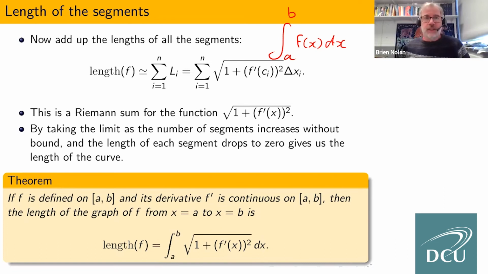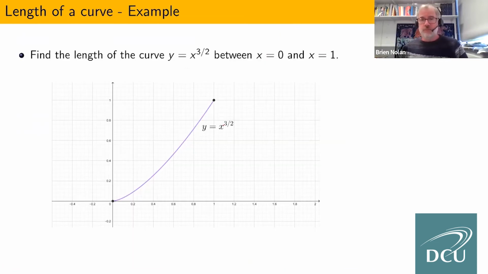Right, let's have a look at an application. We're simply going to jump in and calculate the length of this curve here between x equals 0 and x equals 1. Now, if we think carefully about what answer we should get, that's always worth doing here. And here we should have some reasonably good intuition about what the answer might look like, because that curve, as we can see, is sitting below the diagonal on this square. Actually, let me get rid of that. That was horrible. Just try and draw freehand.